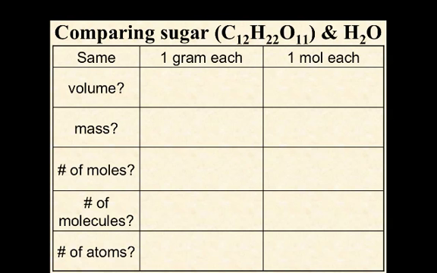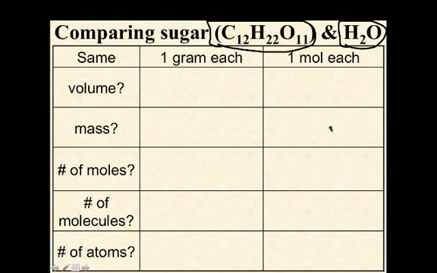All right, so now let's compare what we mean by moles, right? Grams measure mass. Moles measure amount. And so let's compare these two different compounds, sugar and water. So here's the formula for sugar. It's made up of 12 atoms of carbon, 22 atoms of hydrogen, and 11 atoms of oxygen. Whereas this type of particle, water, is made up of 3 total atoms, 2 atoms of hydrogen and only 1 atom of oxygen. So it's much smaller in its particle size.